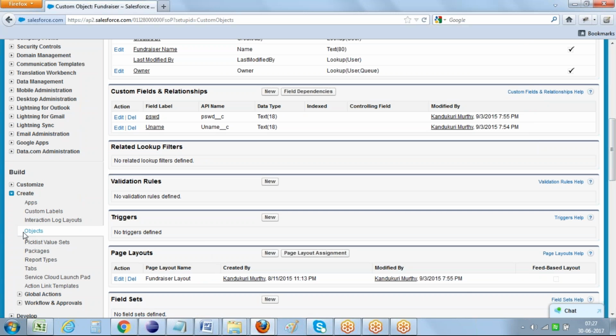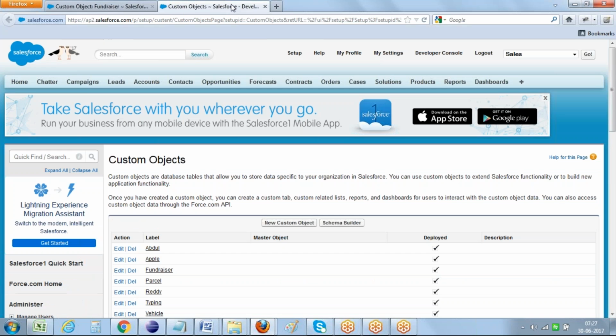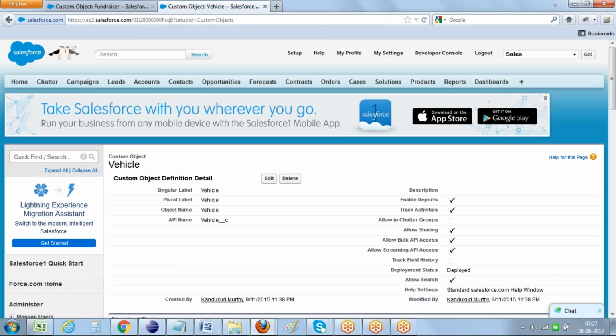So for a better example, I opened Fundraisers in this tab and I am opening Vehicles on a new tab. If you observe the URL for this, the dynamic number is changing for these two. It means the table property is changing from object to object. It means whatever code we have written will fail. It won't work for all other objects. It's gonna work only for Fundraisers. So how can we handle this scenario?